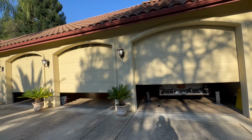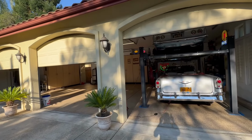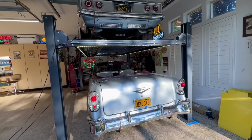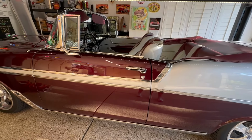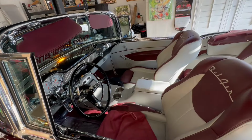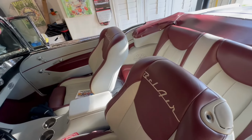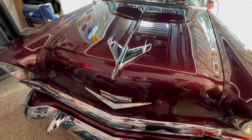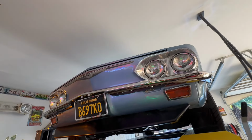So I have a funny little thing. At my house, I have a car lift and I keep a couple of cars there. And I like to put these clear, cheap car covers on them. It was taught to me by a car buddy, and he says, I like to see my cars. When you put on a regular, nice, soft cloth cover, it blocks it. You can't see what's underneath. So a lot of times I use these cheap, clear car covers so I can still see my cars and they're still protected. So we uncovered everything because you were coming today, but when you leave, we'll cover this one back up, and especially the Blazer. But back at the house, the cars there are also covered with these cheap car covers, just so that I can walk out and see them.